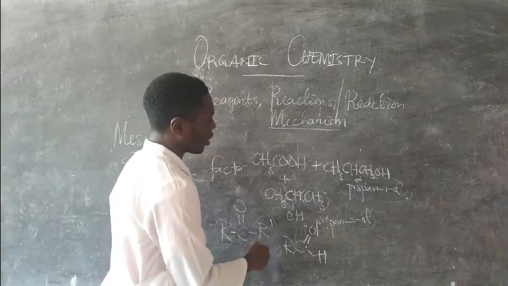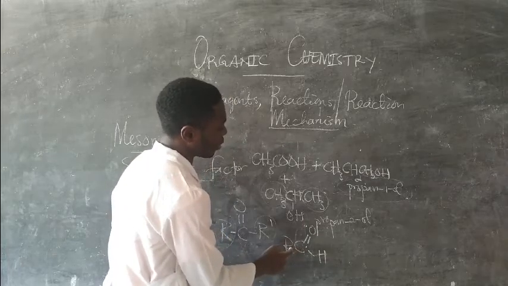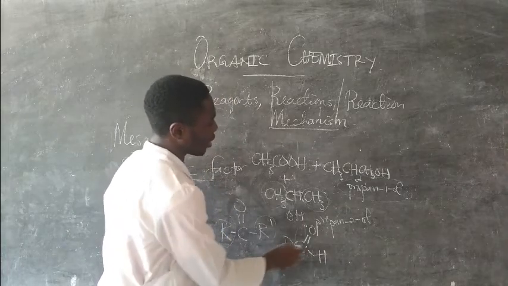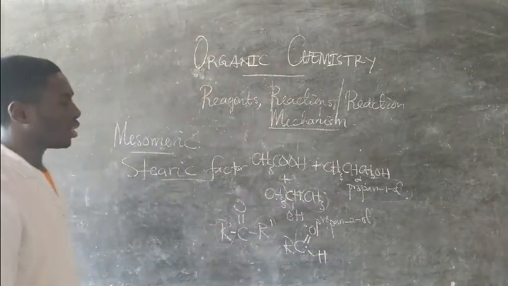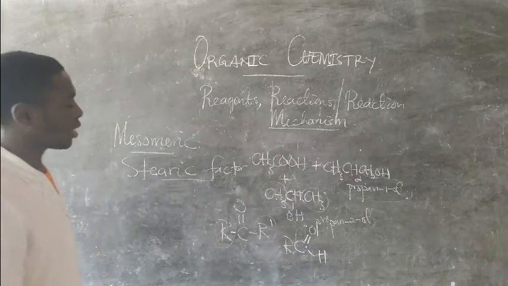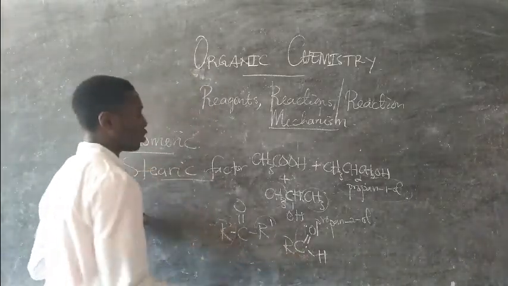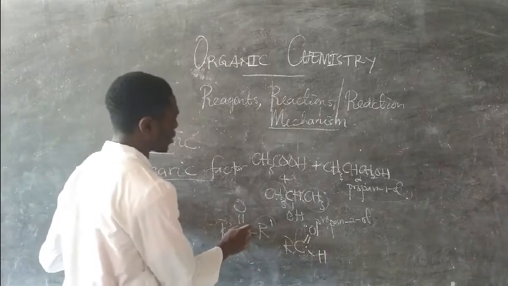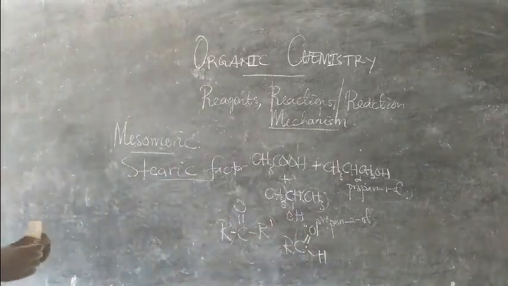That's the first reason. But with this one, it does not receive too many electrons from this aryl group here. So it still has a partial positive center around it and can easily react with the incoming nucleophiles. Then the next reason why aldehydes are more reactive than ketones is due to steric hindrance. So we have steric hindrance in the ketone, but we don't really have steric hindrance in the aldehyde.